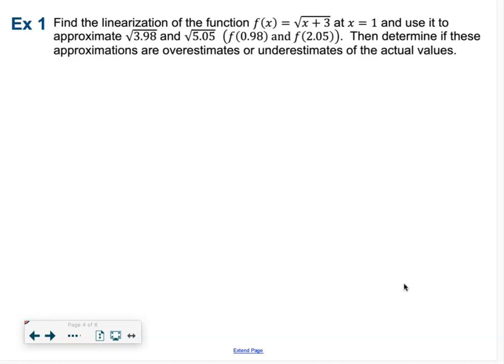What do they mean by linearization? They mean tangent line, right? That's all they mean. You're just finding the tangent line. So when we find a tangent line, what two things do you need? Point and slope, right? Where do we get the point from? Plug it into the original function. Where do we get the slope from? The derivative, right? So I want you all to take a minute or two in your groups, and I want you to find the line tangent to this function at x equals 1. And then just kind of pause there.